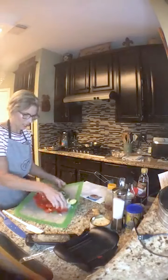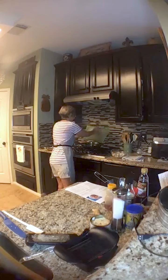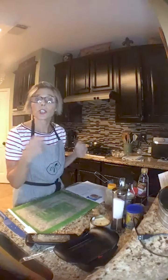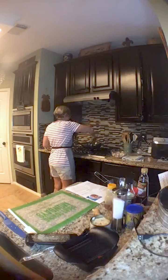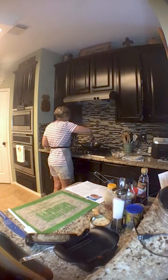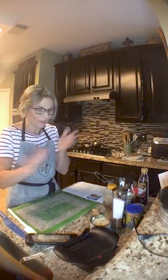And I'm going to dump all the veggies in there at the same time. Super easy. Can't get much easier than this. All right. So let me just go ahead and toss those so that they can be cooking in the oil. I'm going to use my tongs again. And let that cook down. One thing I love about Asian cooking is how fast it goes. Super duper fast, love it.